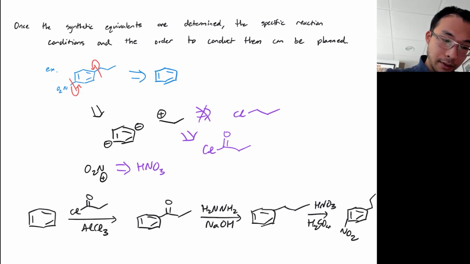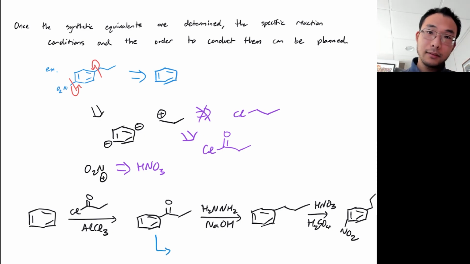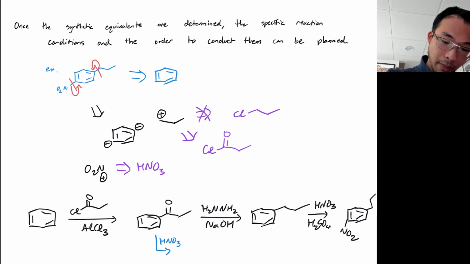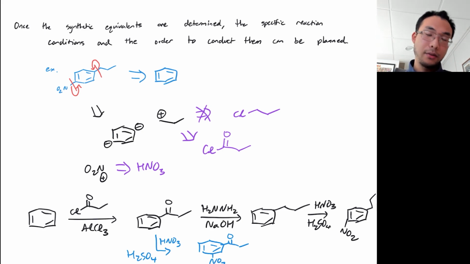If I had tried to run the nitration at this point, then we would expect our product to be the incorrect product, which had the nitro group meta to the ketone, and it wouldn't make any sense because even if I did my reduction, I wouldn't get to the product that I want. So of course, I'm sure you can appreciate that this is a relatively simple retrosynthetic analysis. And these can get very complicated because the more steps there are, the more conflicting factors there are. And it becomes very important to start to recognize all the different cross conflicts that can happen between given reaction conditions and other functional groups that might or might not be present.